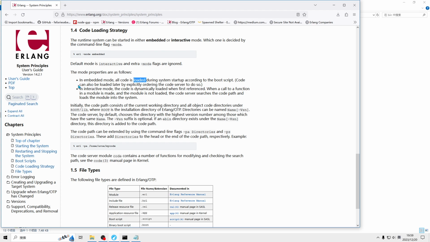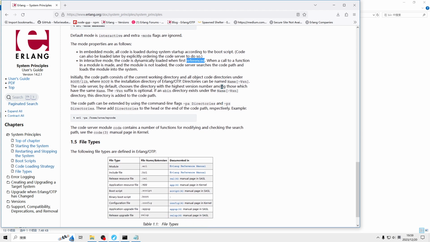Code can also be loaded later by explicit order to the code server. In interactive mode, code is dynamically loaded when first referenced. When a call to a function in a module is met and the module is not loaded, the code server searches the code path and loads the module into the system.